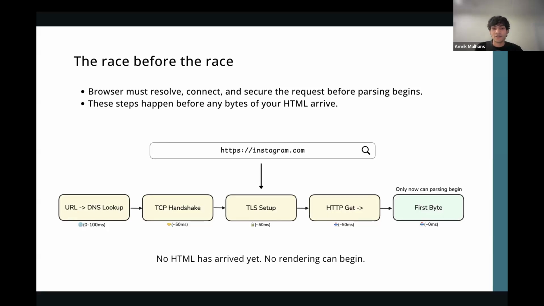But here's the good news. If you visited the site before, or if the site is well optimized, the entire phase can be skipped or drastically shortened. Modern browsers use TCP and TLS connections with HTTP/2 multiplexing or connection pooling, and the browser can cache DNS lookups, sometimes for minutes or even hours. So if you revisit a site, the lookup phase is skipped entirely. And if you use a service worker, then the HTML itself can be served from local cache, bypassing the network entirely. Even without a service worker, the HTTP cache can serve assets instantly if cache headers allow it.